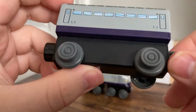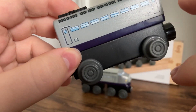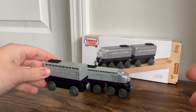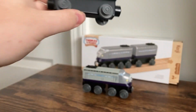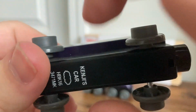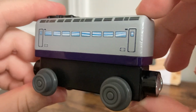And, you know what? I like this. I don't think 4 wheels was the best choice for this. Personally, I would have given it 6. Now, of course, Kenji's coach does have 8 wheels, and it's meant to be as long as him in the show. But I understand why they didn't make this bogies, because it would have been too big to fit in the bigger box back there. So yeah, personally, I just would have given it another axle in the middle there to at least give it more wheels, but this works. I don't think it's necessarily an issue.